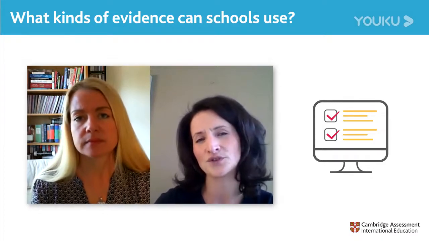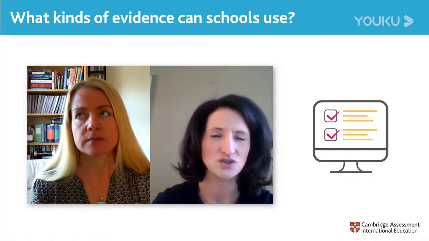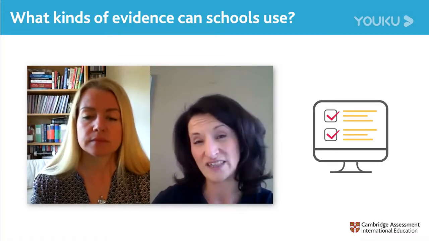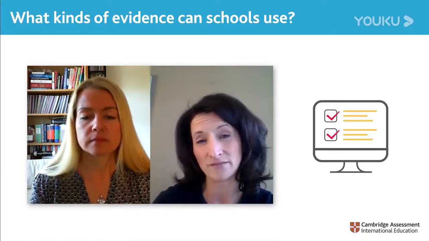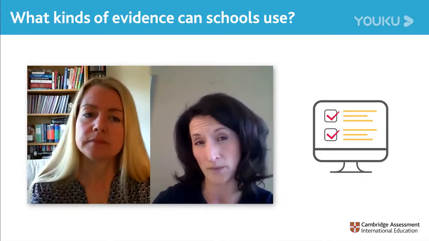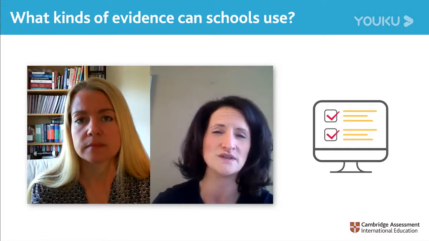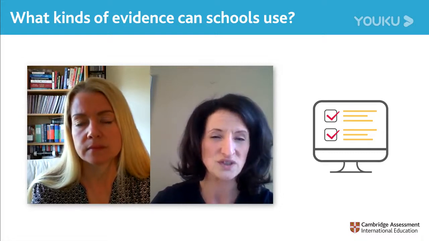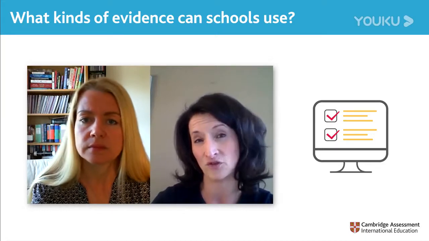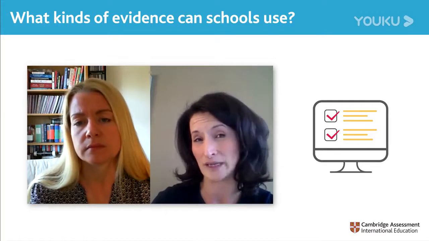If the candidate has produced work independently and you're not able to authenticate it, you should not use it to form your judgment. Confirmation of authenticity from parents or private tutors who you do not know should also not be accepted. Any evidence that the candidate has produced since your school was closed, which is significantly worse or significantly better than the performance standard they usually demonstrate, is also unlikely to be helpful.